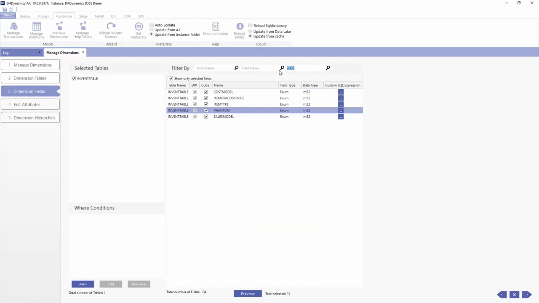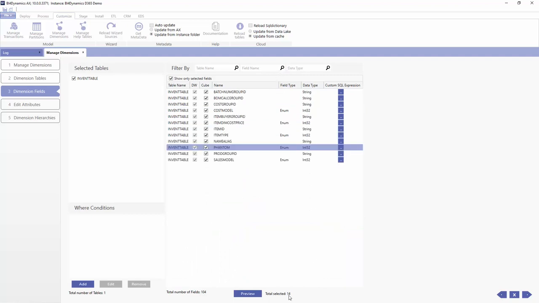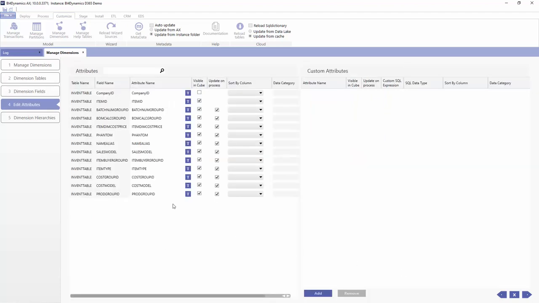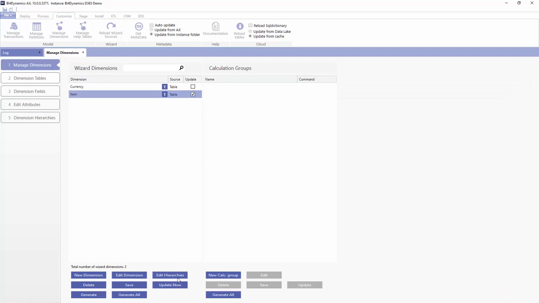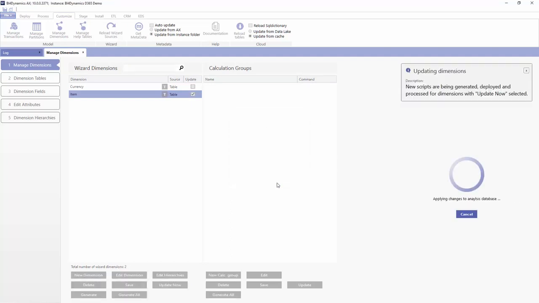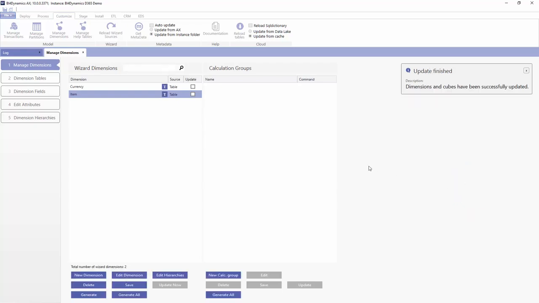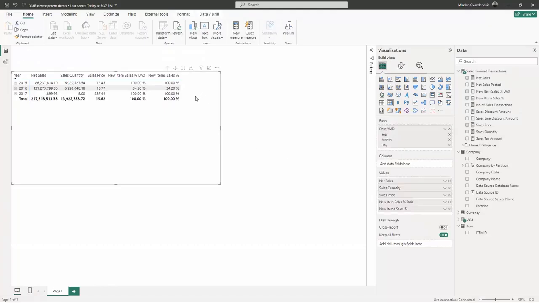So let's just see how many attributes we have been adding. Okay, already 14 minus the first one, so we added 13. We'll not put friendly names. This is something you can do later. And let's just do an update. Update does all the changes all the way: stage, data warehouse, analytics. It will deploy, create schemas for all these objects, and push the data through. So this is very powerful, the most powerful part of the modeling here.